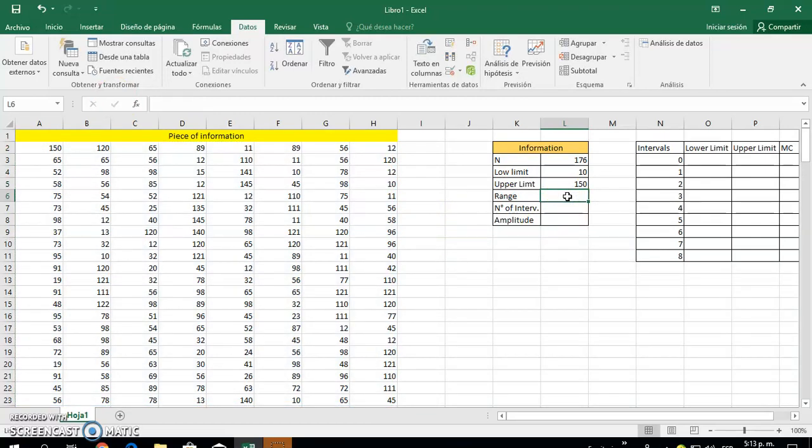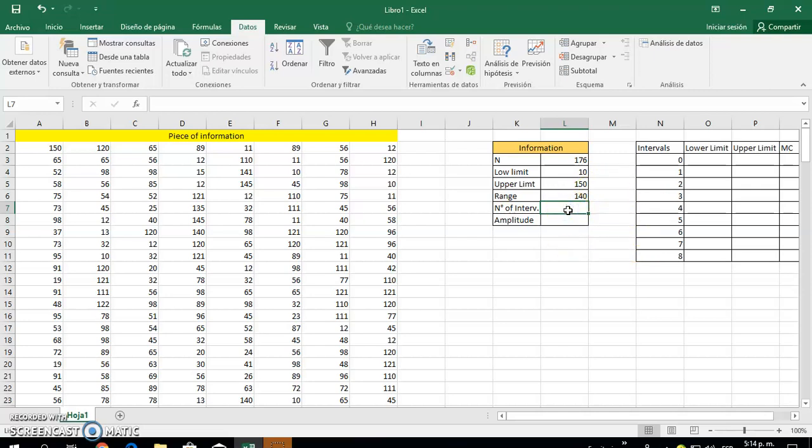The range is very easy, so equal this information minus that information, and then we have the range.